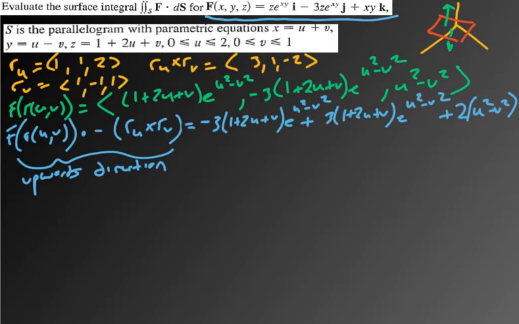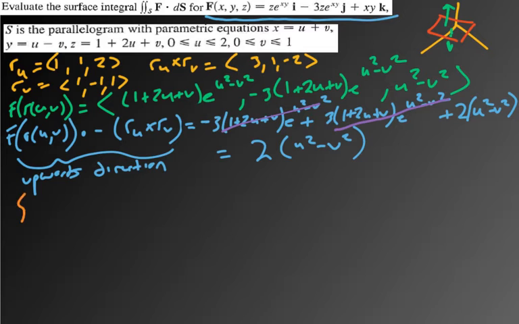And if you look at this, you've got a minus 3 times 1 plus 2u plus v, blah, blah, blah, and then a positive 3 times 1 plus 2u plus v, blah, blah, blah. So it's actually pretty nice because a lot of stuff cancels, and really the integrand for this double integral is actually just that. So it turns out to be not actually a very horrible double integral at all, even though it was looking like it could have been pretty messy.